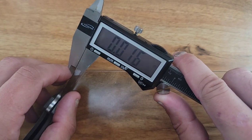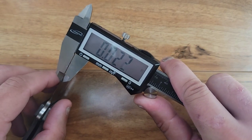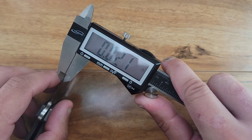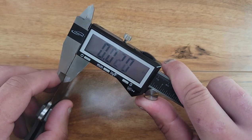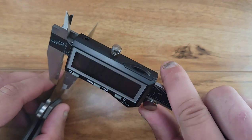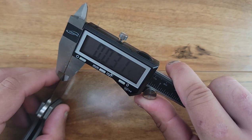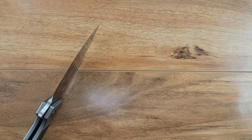Behind the edge, you're getting around 14,000, but if I were to sharpen it and lay that edge back, I'm probably looking closer to 20,000 behind the edge. And then after three or four sharpenings, this is what Neve's Knives talks about, you're going to be at 25,000s. I mean, so yeah, that's not the greatest. I don't see an issue with it, but it's just not one that's going to win that category for sure.